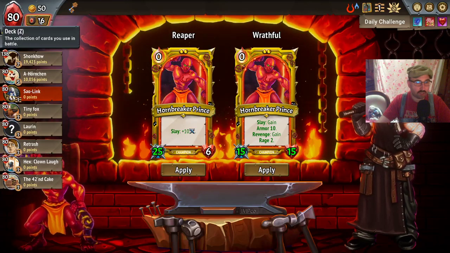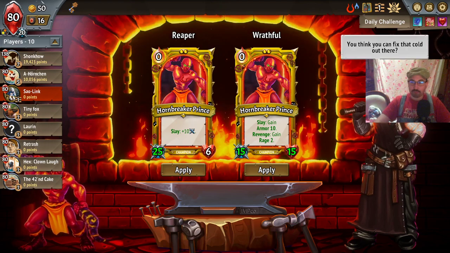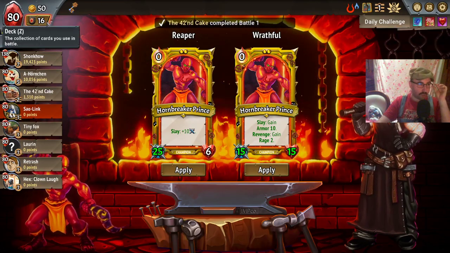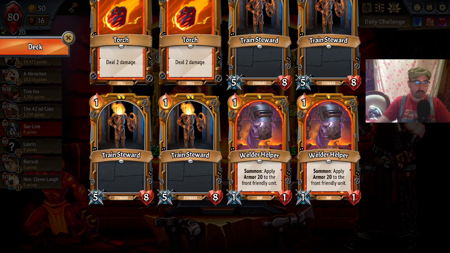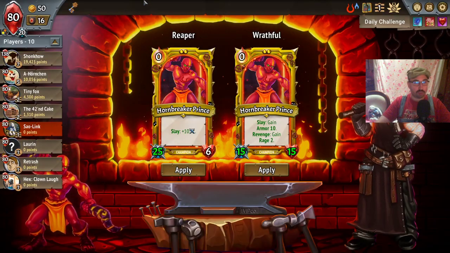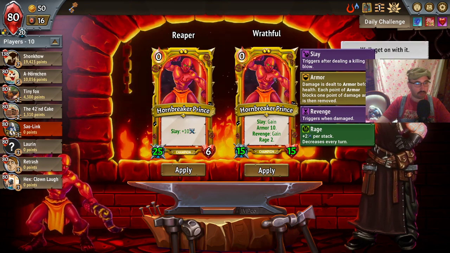Revenge versus Slay. If we wanna deal efficiently with the ninjas, that's to say the minor bosses with stealth 5, we will need some armor, but we do have Welder Helpers and we can make them endless, so we don't really need the Wrathful Hornbreaker Prince.